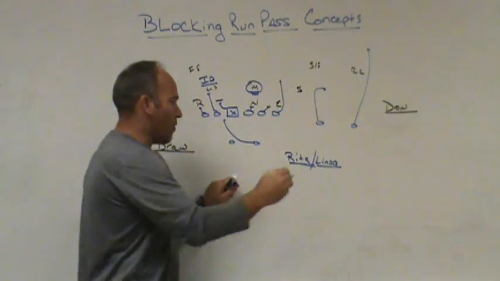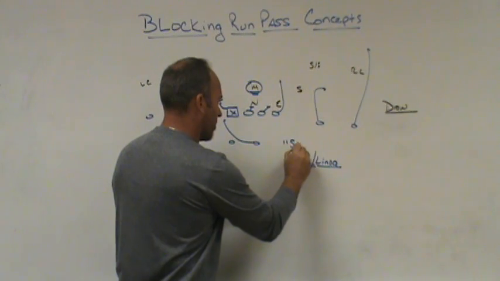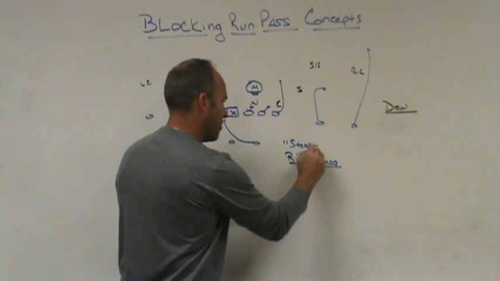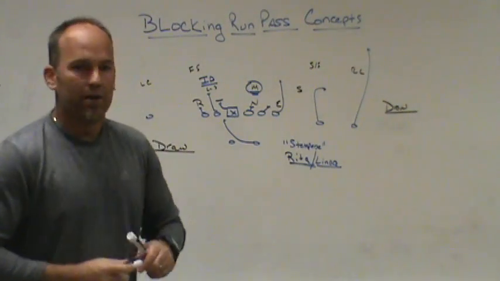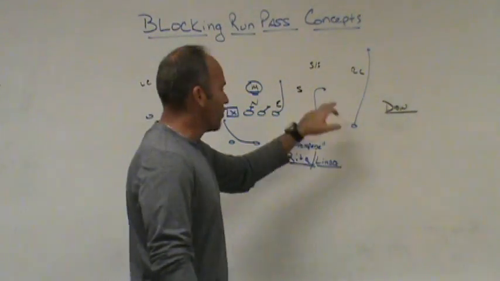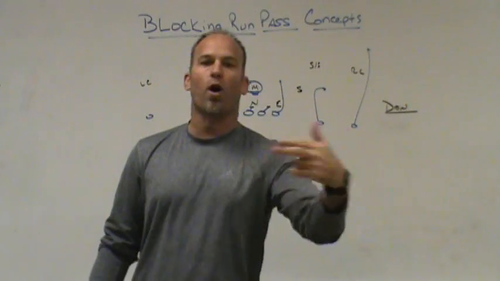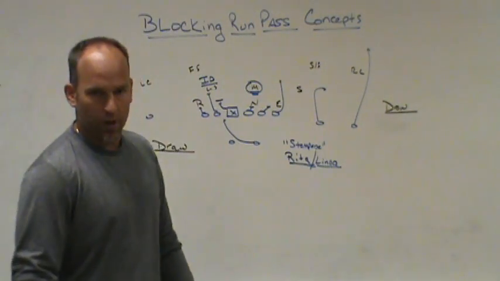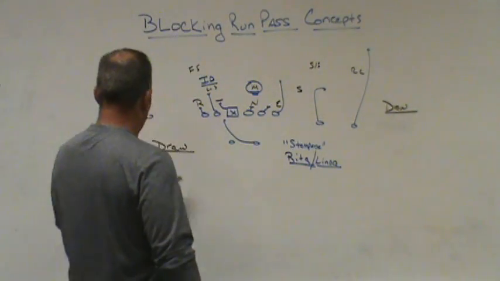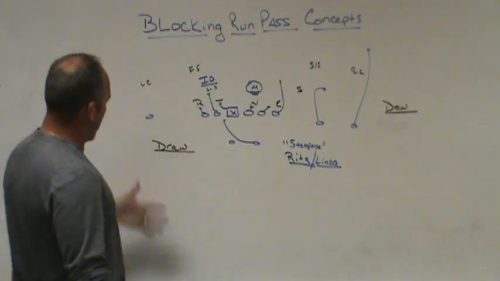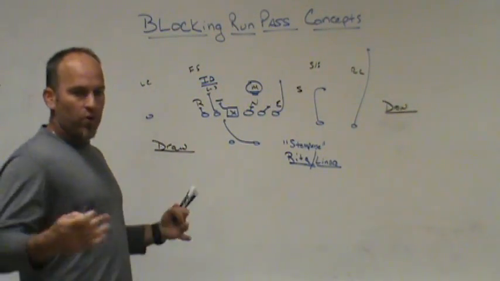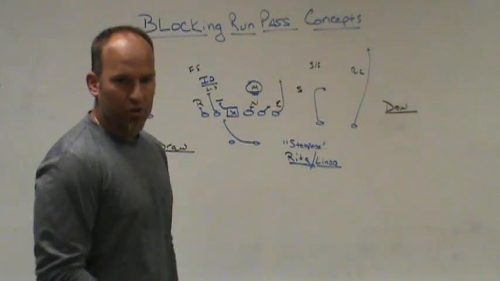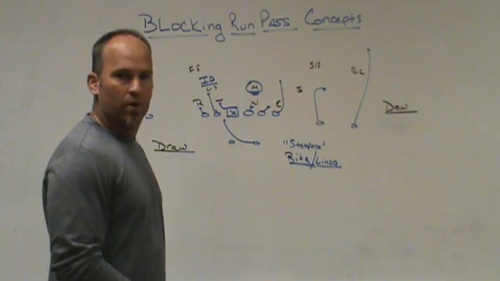And then what I was going to do was make my center make a stampede call. All that did was tell our offensive line to block Rita, Linda rules. Stampede tells you to run block those rules. So we had certain plays that fell under the draw category, however you want to do it within your no huddle system or within your play call system.